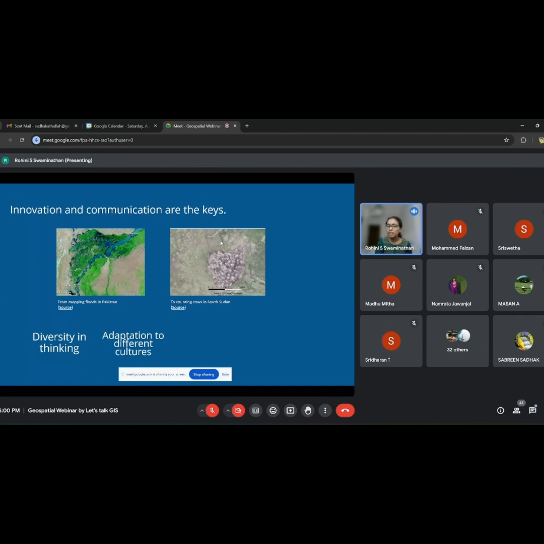And the second thing is we need a lot of adaptation to different cultures. What I mean by that is not only our soft skills on how we understand different cultures, which is critical, very important, but also how we use this information in different cultures, because not everybody trusts technology, unfortunately. So you would have to adapt and try to see how best to gain that trust in people to have them adopt it. Efficiency is another one.